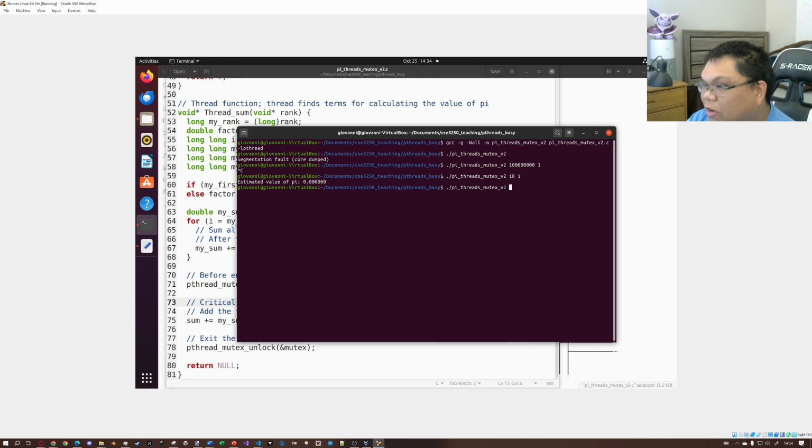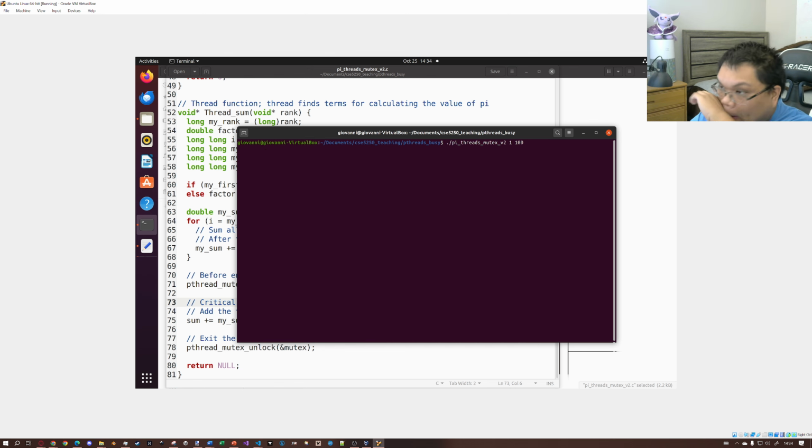I think I screwed up the terms again. There we go. Okay, so now we can go big or go home. Okay, so this is 100 million. I'm gonna add 100 million terms to estimate the number of pi, and we have 3.141593.